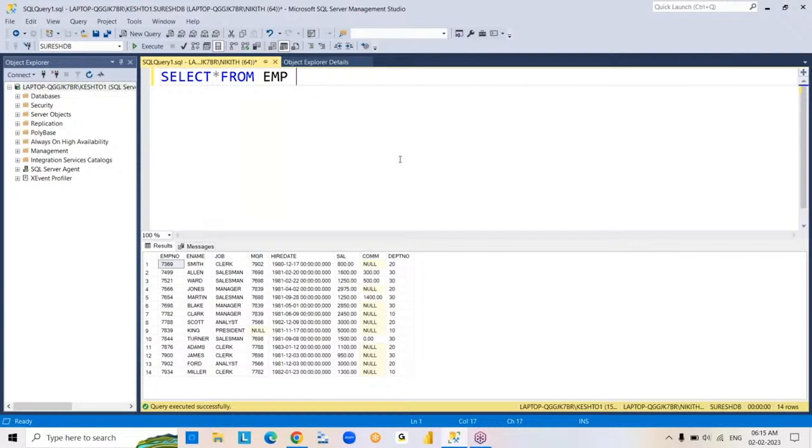In the table we have columns and rows also. Columns mean the structure of the table. Rows mean data.